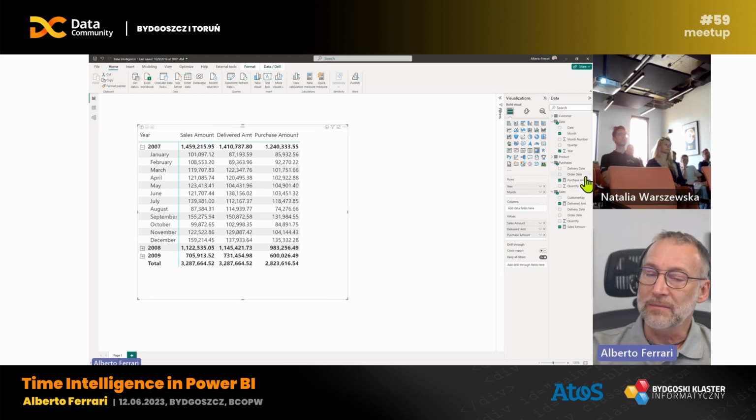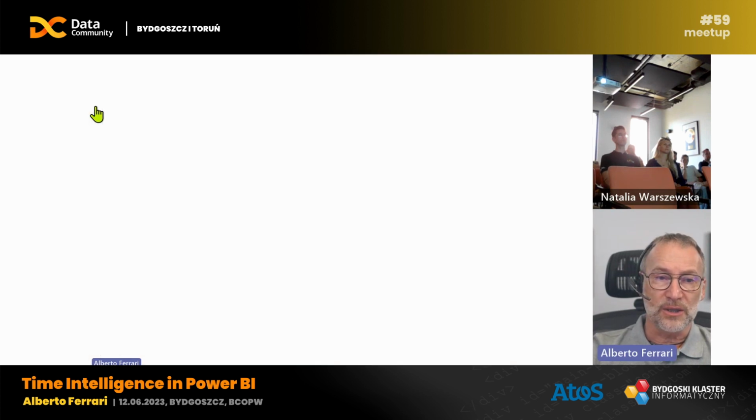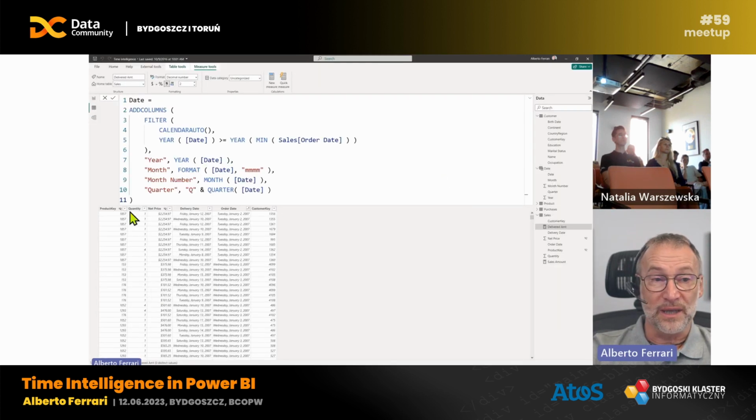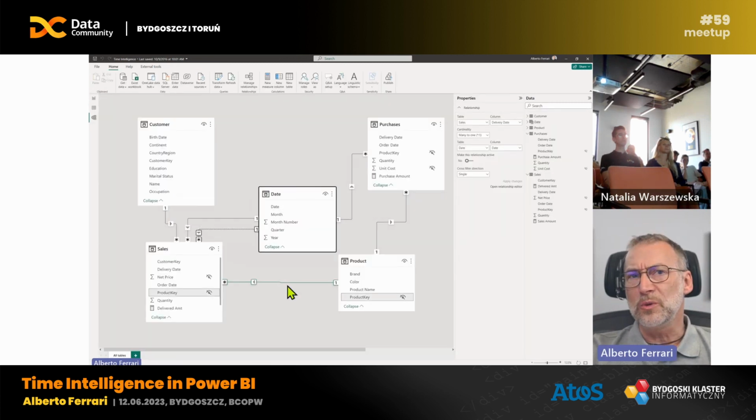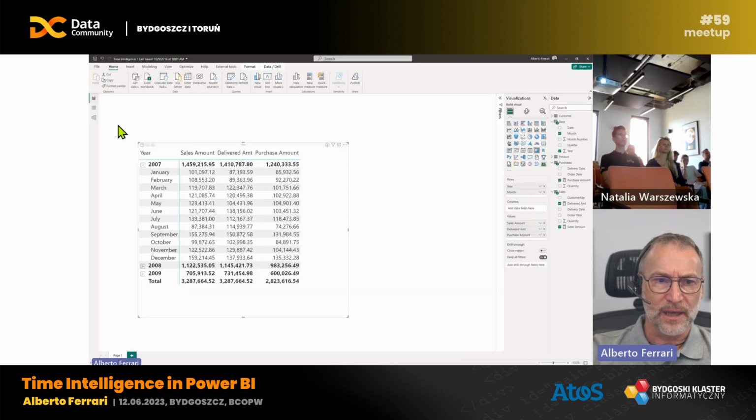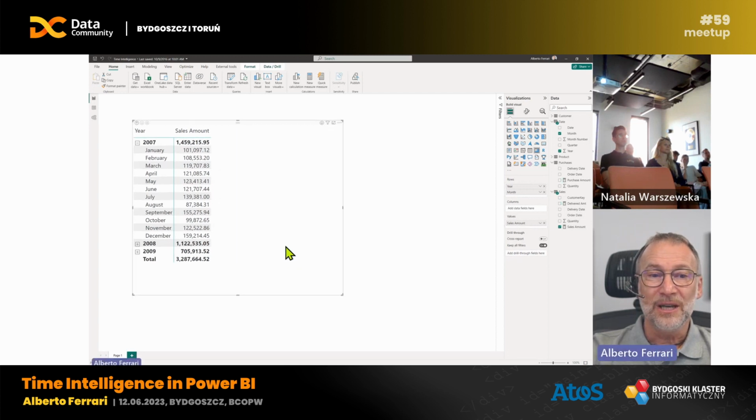Besides, keep in mind that mostly users do not really want to do slicing by all the columns in the date dimension. If with this model that only contains one date dimension, here it is, we only have one date dimension, you still want to build a report like the previous one that contained the order year and the delivery year with only the sales amount, you can easily do that, creating a new column in sales.